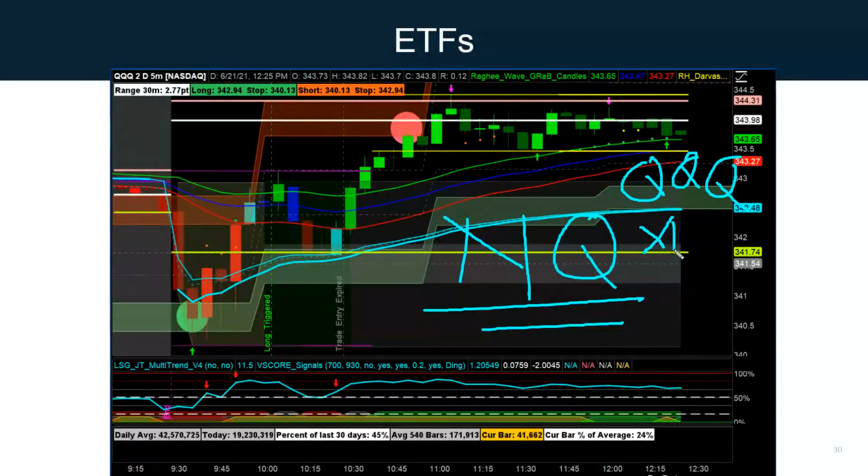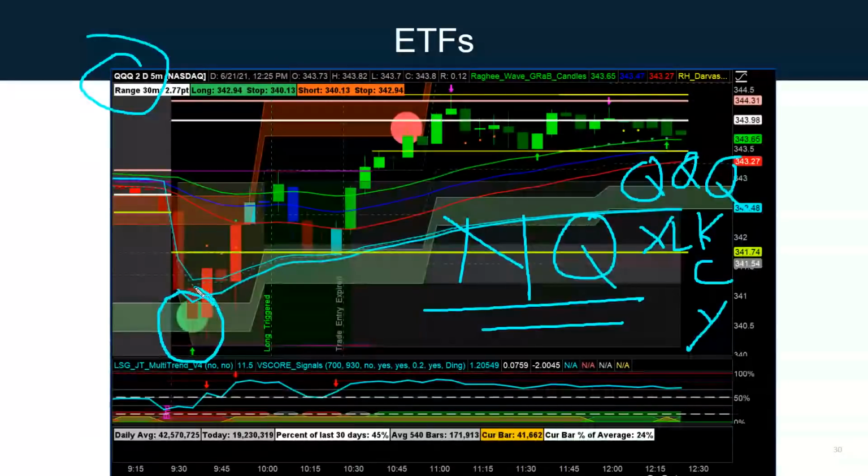Well, remember, we have XLK, XLC, XLY. Start thinking in these groups, because you might say, Ron, how do I remember all this? It's just repetition. K, C, Y, got it. In this case, QQQ, once again, stack the tools. We had an HPMR, volatility, and a Darvis right in here. That's going to be my price.